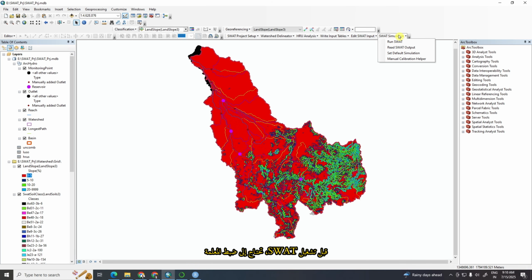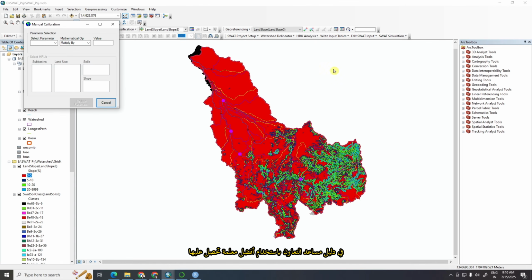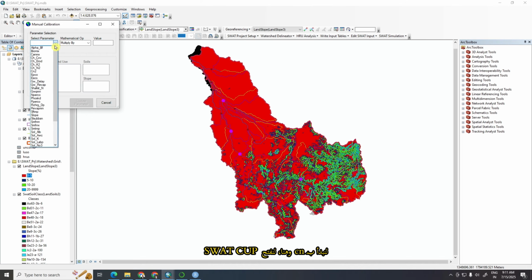Before you run SWAT, you need to adjust the parameters in the manual calibration helper using the best parameters you get from the calibration part. Let's start with the CN, and here let's open SWAT-CUP.